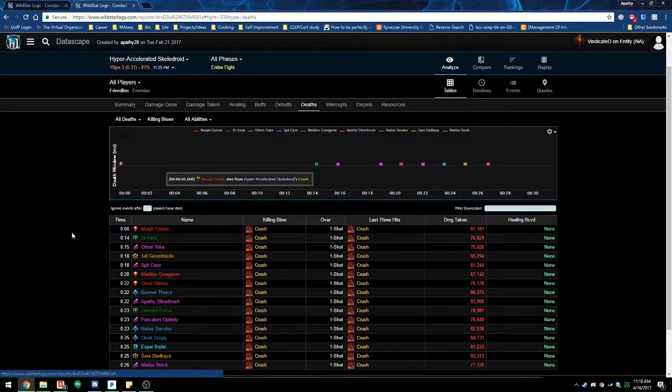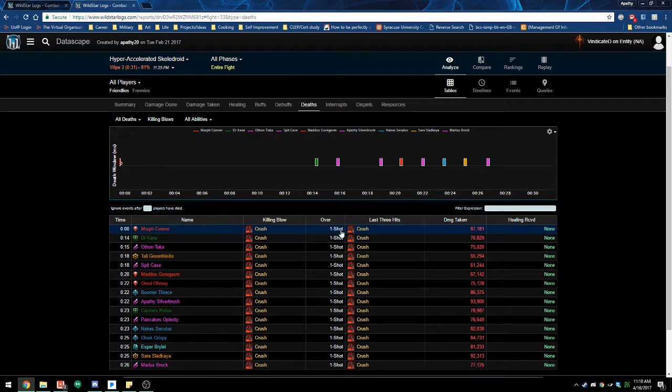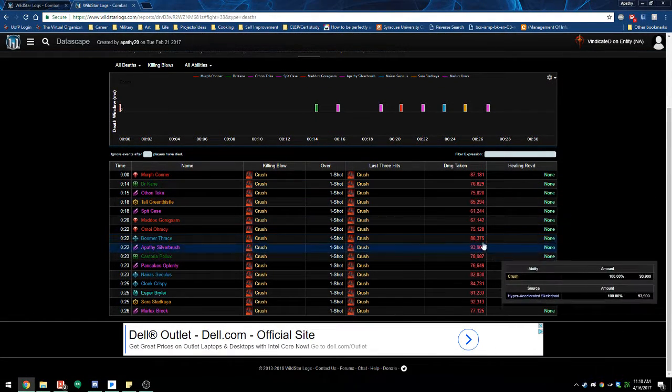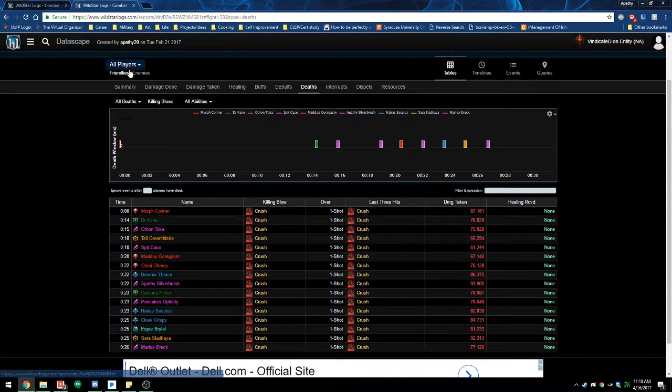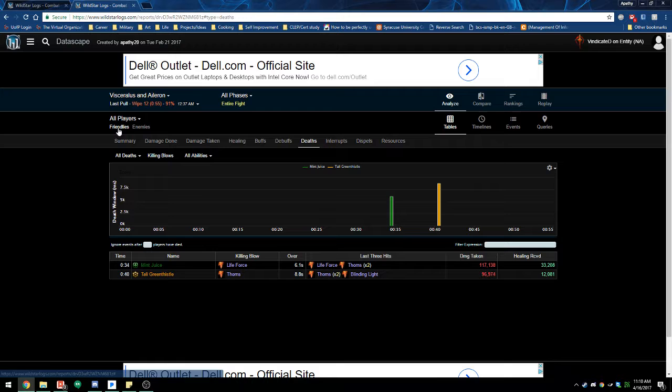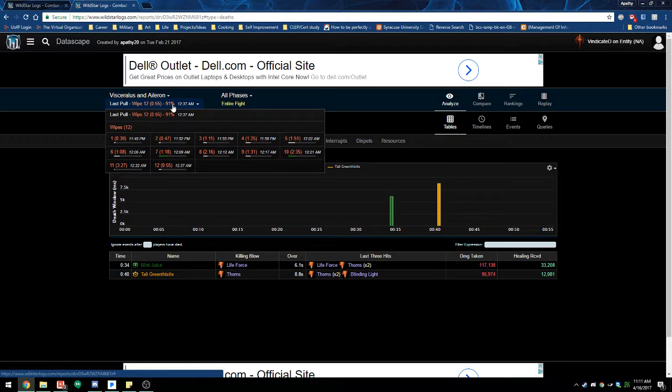So let's go to a wipe. We can see this one. Crush is crushing everybody, and the reason for that is the massive amount of damage coming out from it. We can also look at another fight. Let's see, we had 12 wipes on this pair. I don't even want to pronounce that. We can see why people are dying to this fight.